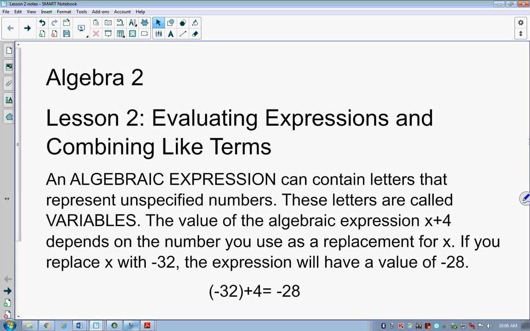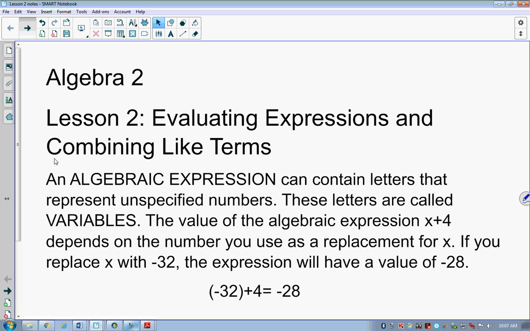Or if I said x plus 4 equals 12, I could solve for x. Is that pretty familiar with everybody in here? You've done this stuff before. So if I plugged in, say, negative 32 for x, I'm going to substitute it in for x. Negative 32 plus 4 equals negative 28. If I said x plus 4 equals 12, I would subtract 4 from both sides. I would know that x by itself equals 8. Correct? We can bobblehead it up and down. Yeah, that makes sense.